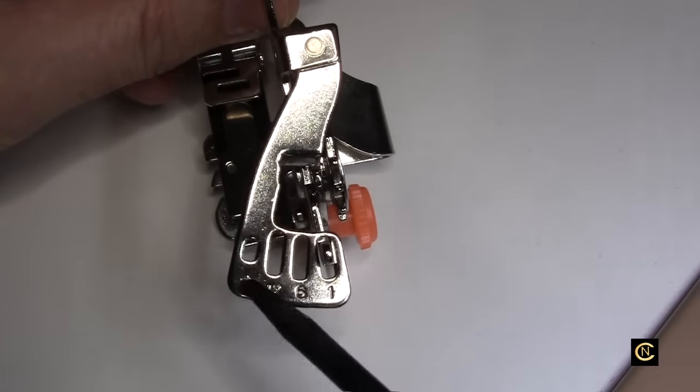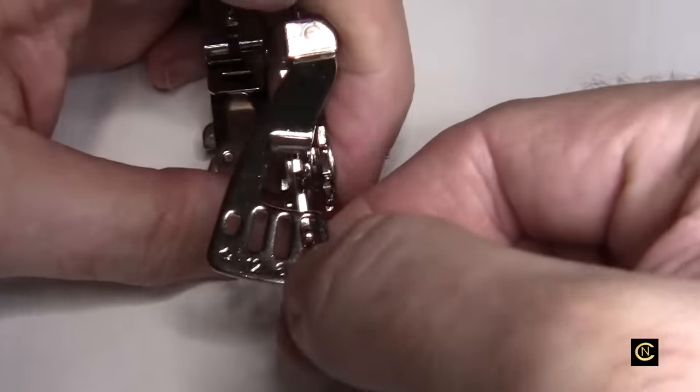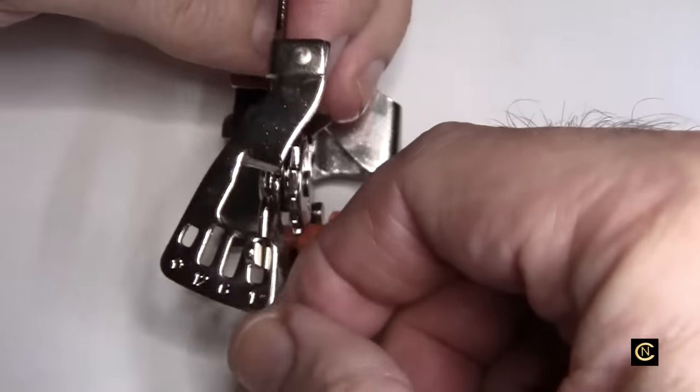When you move this over to the star position, that means it will not pleat for you. It'll just do a straight stitch, okay? And it's a lot easier to do this when it's on the presser foot. I'll wait to do that.